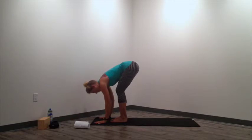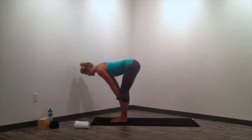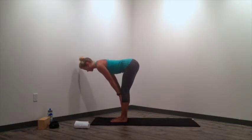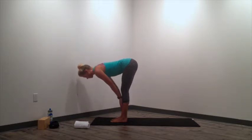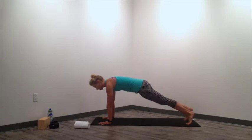Inhale, take a halfway lift. You can go to the ground to lift the chest. If that's not happening, you can do hands to the shins lift. Just avoid shoulders into the ears, but open up to the collarbone. Even hands to the quads can help, but avoid the knees. And exhale, forward fold. Plant the hands. Step the legs back into your plank pose.